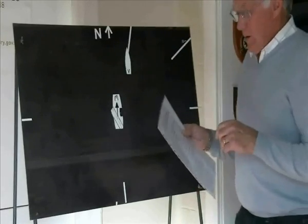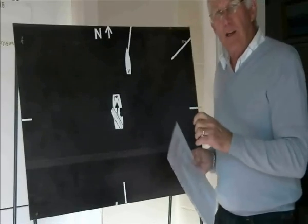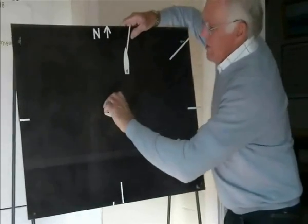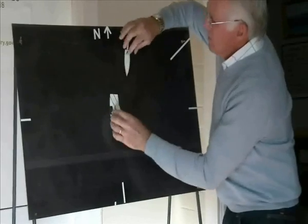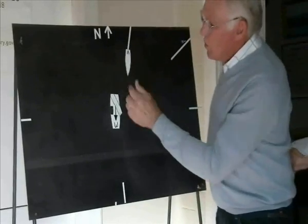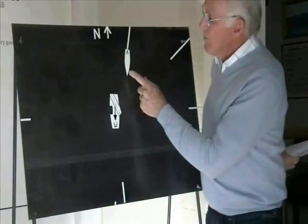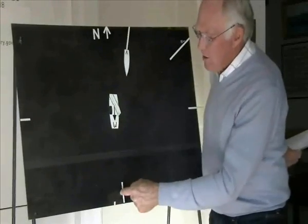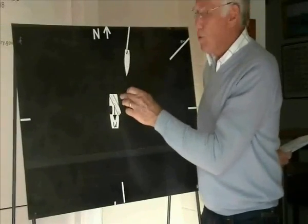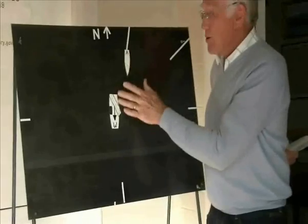Now I've got the signals here and I'll just go through them because it's easier than trying to remember. So at 10 minutes to 8, the ships were ordered to turn to the flying course, turn to port, 180. So let's turn the ships to port, like that. Now that put Voyager into the rescue destroyer station. In fact, it was 200 degrees from the flying course, or in other words 20 degrees off the port quarter of the carrier, but stationed on Melbourne's course, and she was 12 to 1500 yards back.